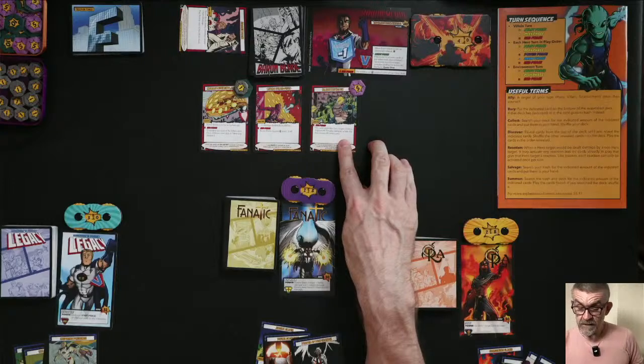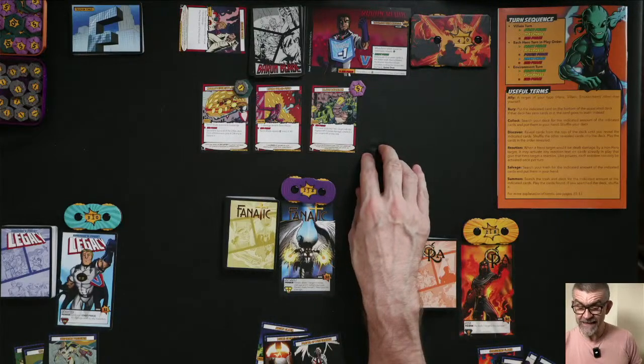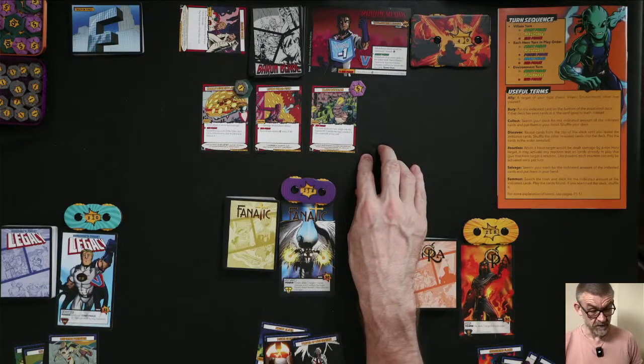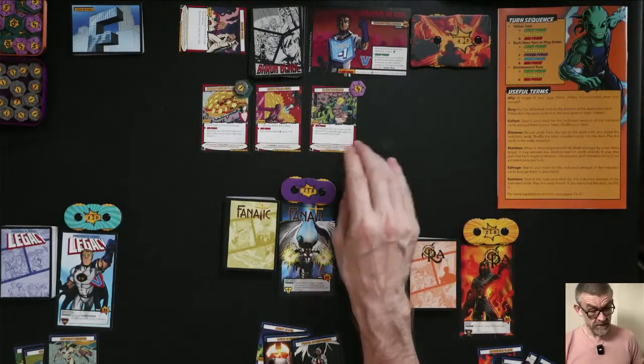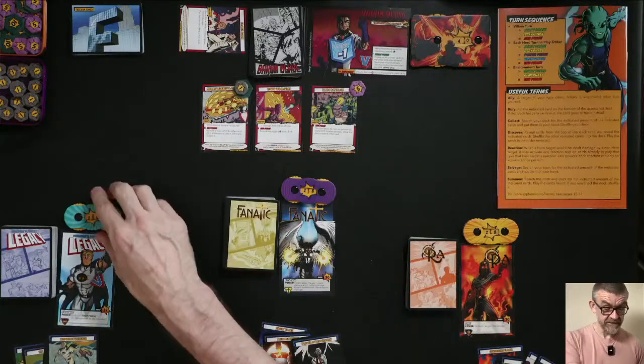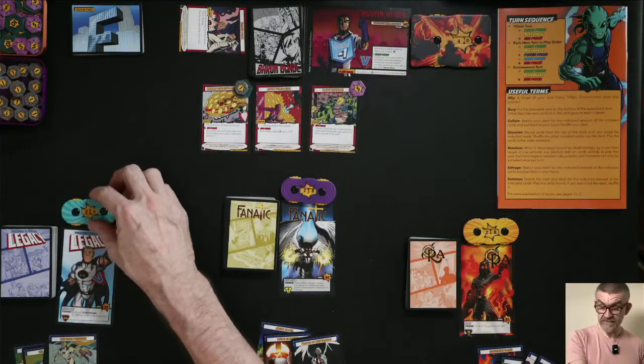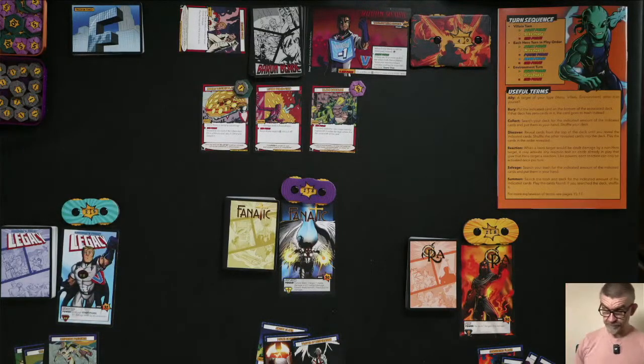This minion deals the hero target with the highest HP X melee damage, where X is the current HP of this card. So Legacy has 30, so he is going to take 5 damage. So he's down to 25. Okay. So Baron Blade had a really good turn. That's the end of his turn.